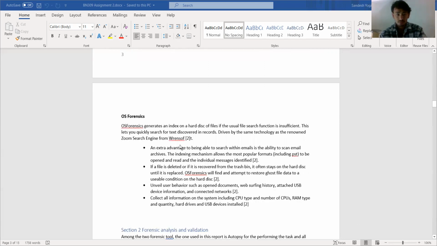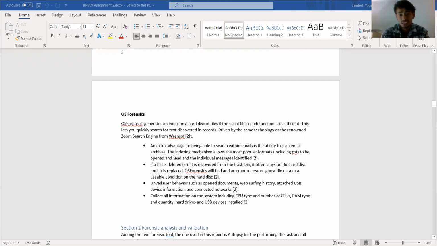An extra advantage is the ability to search within emails. We can not only go through email header analysis, we can also search inside the email to get more information out of it.